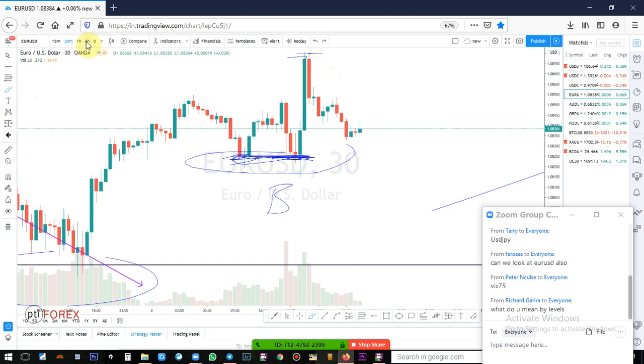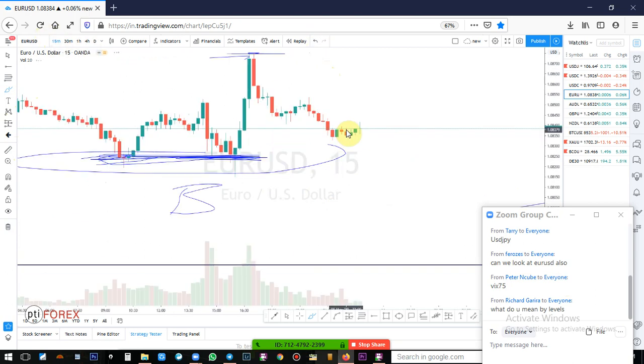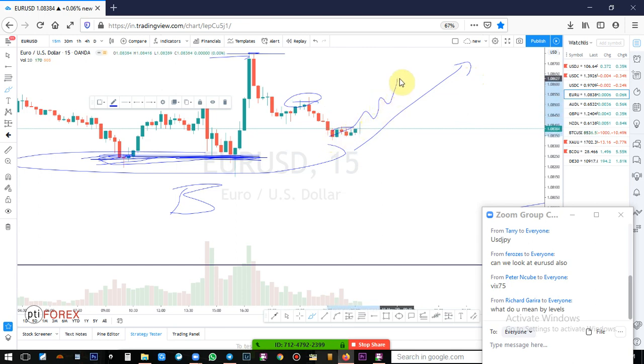Look closer to the price here. Let me elaborate. Look closer at how the price is behaving here. For us to say this is the beginning of the big upward move, we need to see this high being broken. So if the market moves up and forms new higher highs, small higher highs like this, then it's a confirmation. Once this level is beaten, it's a confirmation that okay, now we are going up.